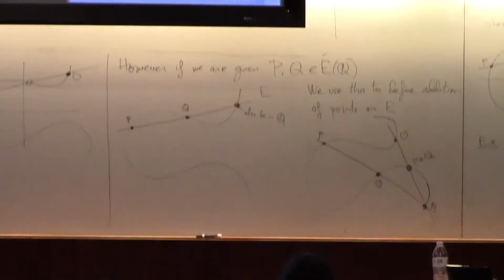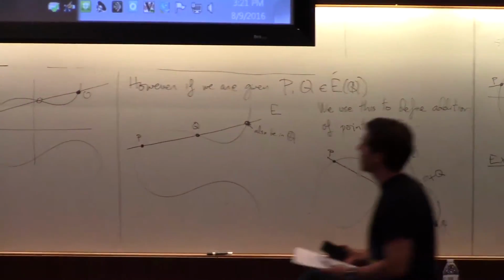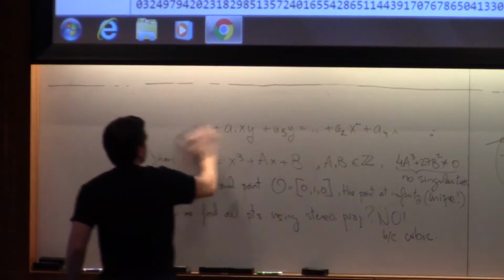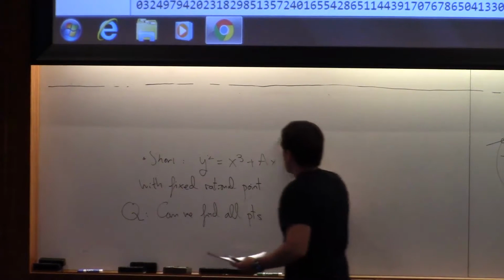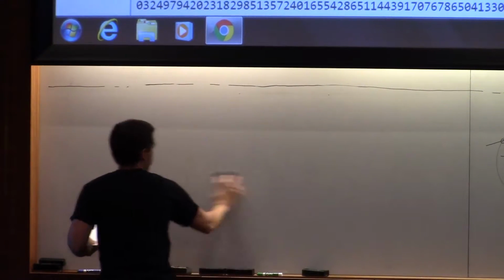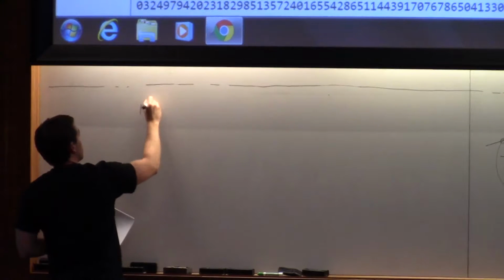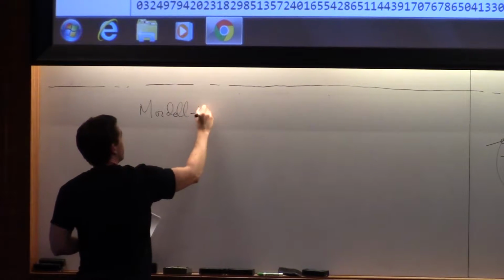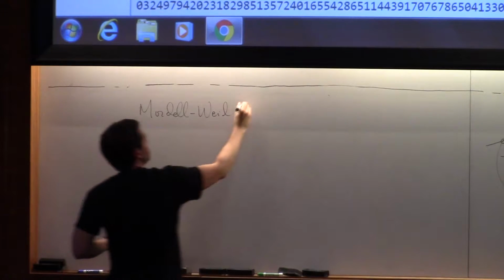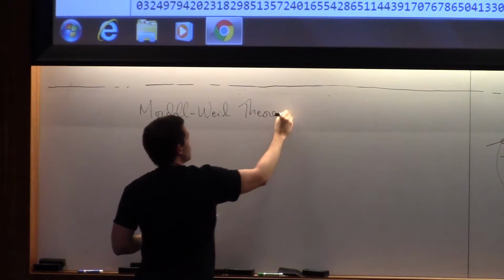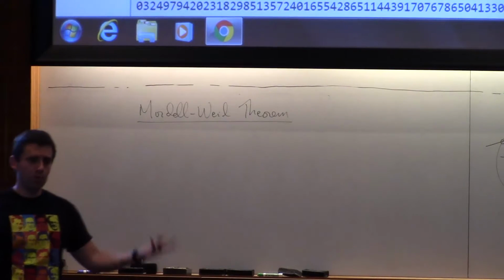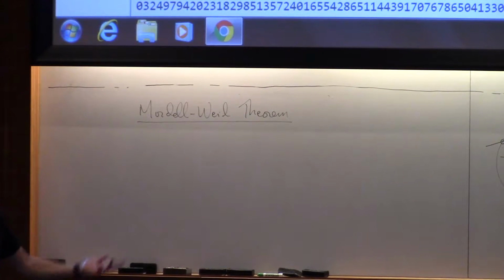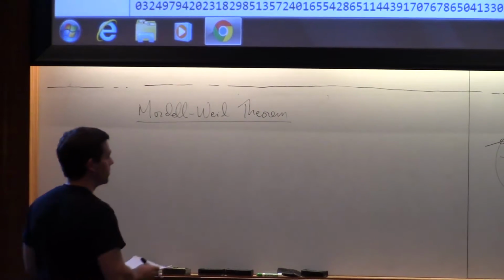Okay. So, what kind of points can I get? What sense of points can I get on an elliptic curve? That's where the Mordell-Weil group comes in, where the Mordell-Weil theorem comes in. So the Mordell-Weil theorem, over Q is actually just the Mordell theorem. They proved it over other fields and proved it more generally for abelian varieties.